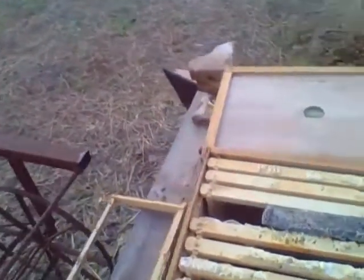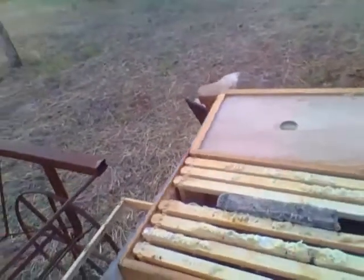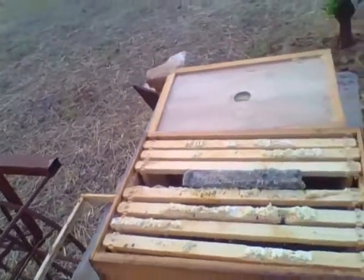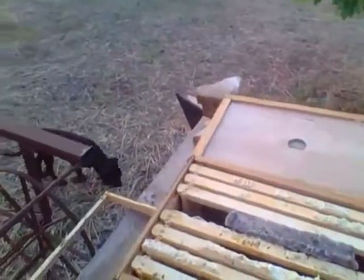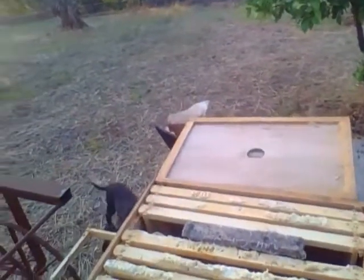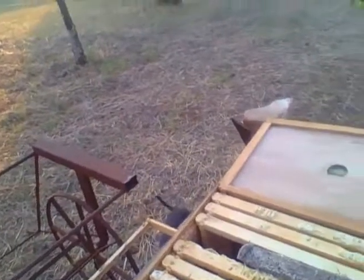Maybe I didn't get too lucky today, but that's the basic way of transferring a hive. Unless they're underneath, because I don't see them. You're going to have to wait and see. You're going to have to give them a couple days to get orientated here, and then we will see exactly what's going on.